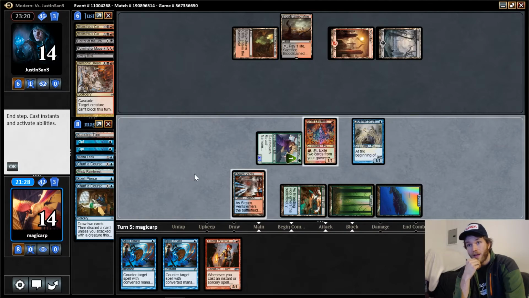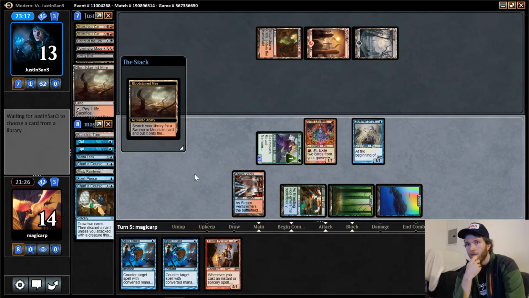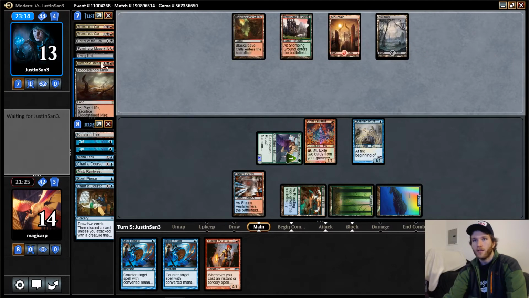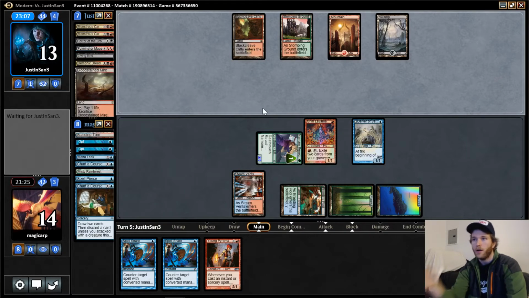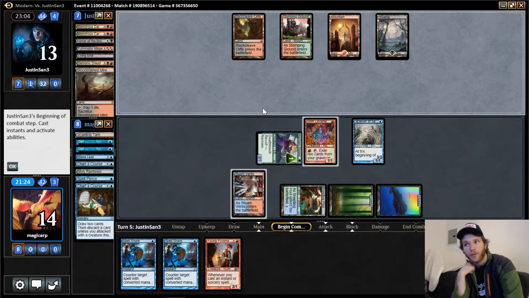Our hope is that they don't have another Living End, because I don't know if we can beat another Living End as it stands. Living End has a converted mana cost of 0, mind you, so we cannot... I think it's a sorcery too, right? Yeah, so our sideboard counterspells are not very good. Okay, this is promising.